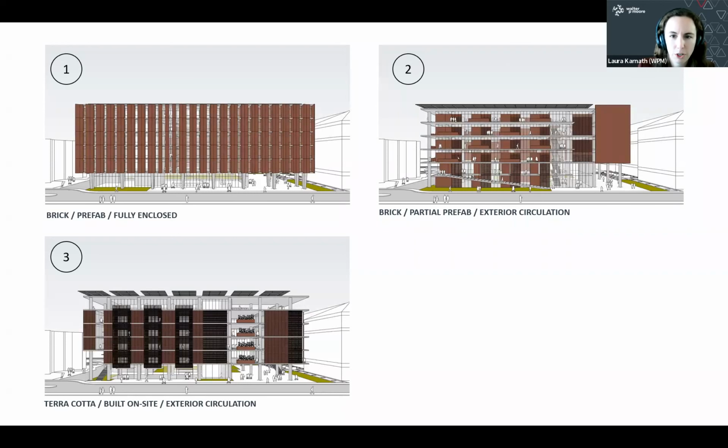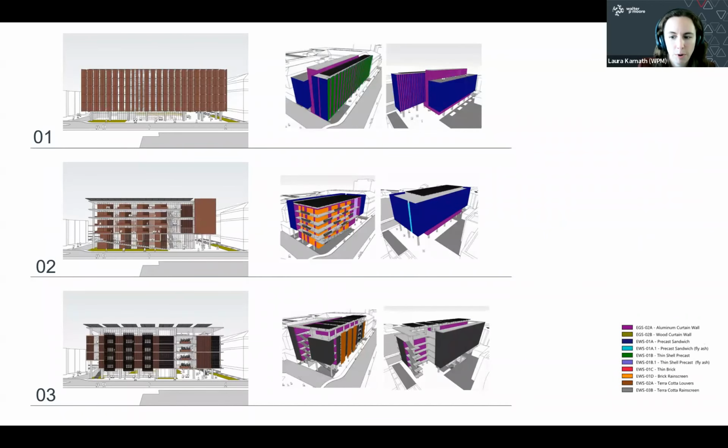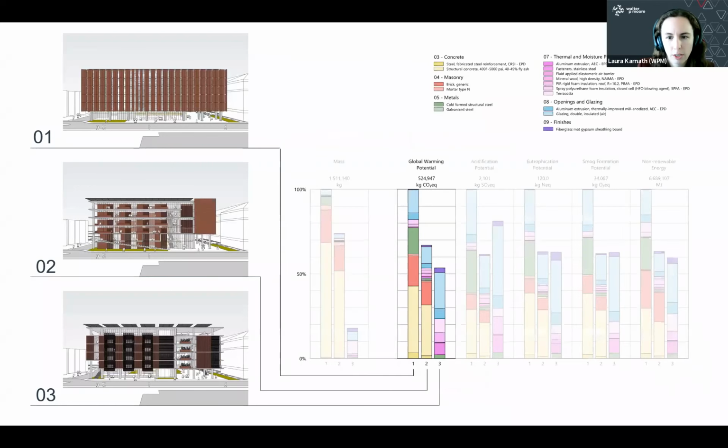So to get a baseline, we started assigning from our palette of facade systems as we would if we weren't really thinking that much about carbon yet. So our first option got mostly our mega panel type systems. Our second option got a combination, and then the third option was mostly the terracotta rain screen, which you might remember from a couple slides ago was the lowest carbon of the options when we checked our swatches.